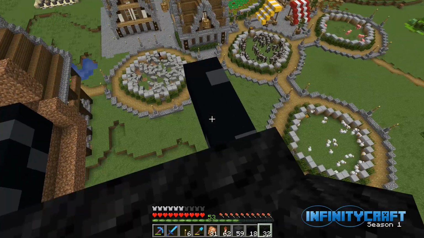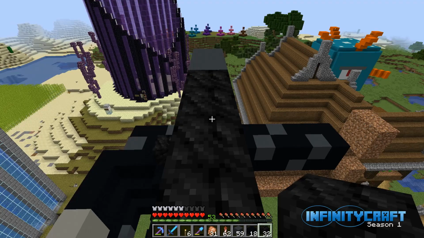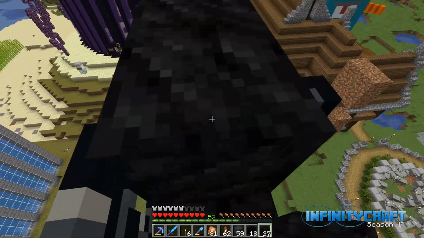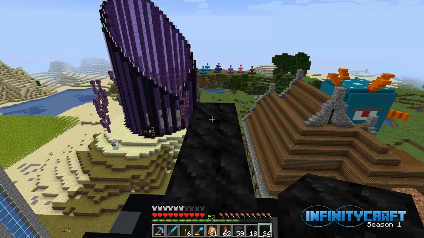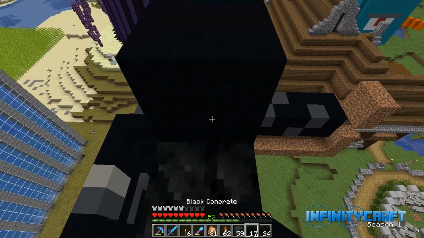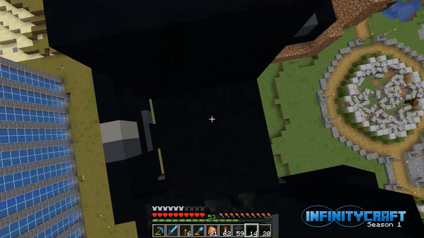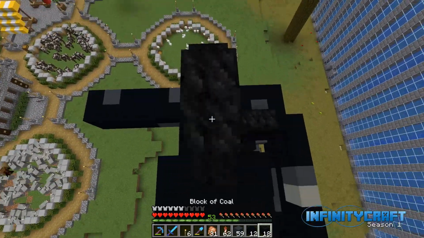Kind of like that. I'm 2 blocks up, and I've got 2 more blocks high to... No, I'm not. I'm only 1 block up. So I'm going to do another layer of coal. Then, from what I'm seeing, 1, 2, 3, 4, there's a dark bit right at the top of his head. So I'm just going to put that in with the black concrete, and the rest of this is going to be coal blocks.